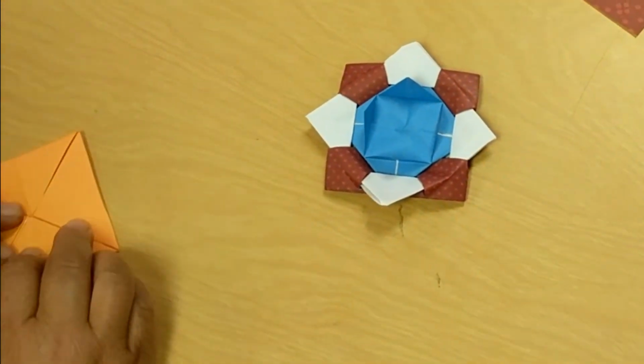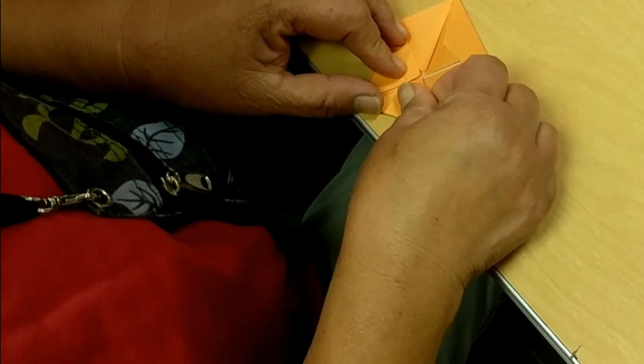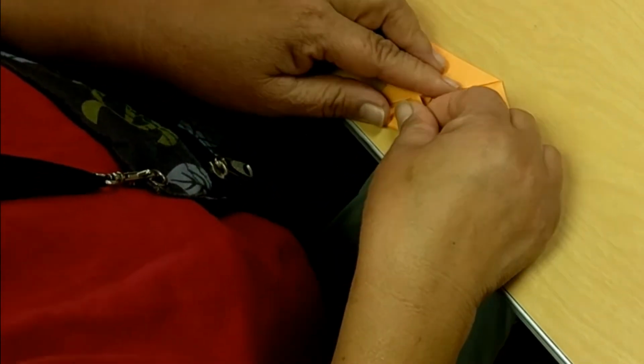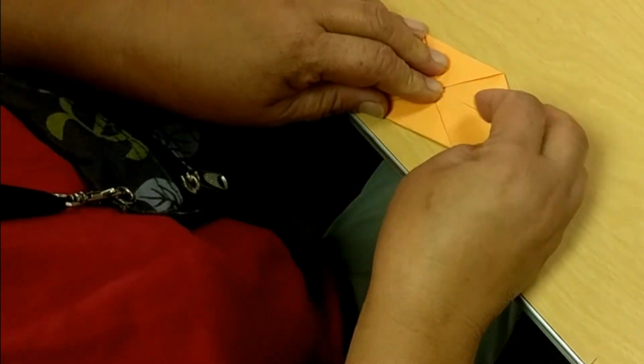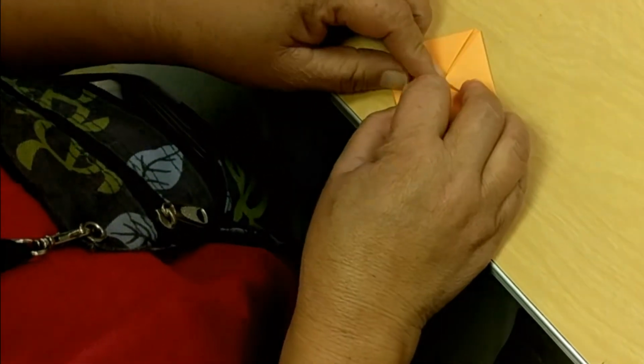Okay, and now you're gonna fold again your points into the center again. How many times? Three times total. So this is your last. You've got one more time to go after this. Yeah, the pink is on the last. That was Emily. She's on her last.